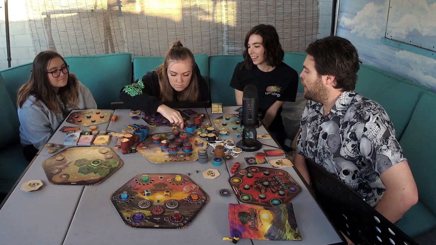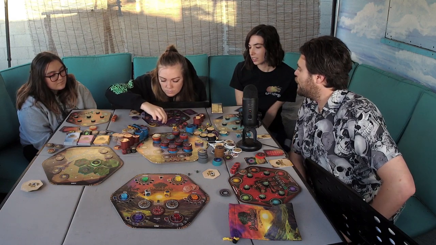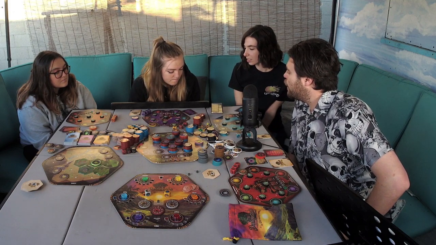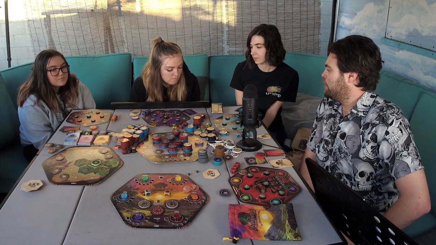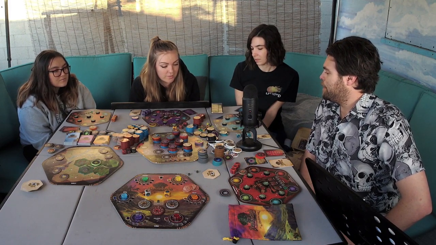Okay, so you've got one attack and a special. Your special says that you give one plus one Vaki, to yourself or to an ally. Give somebody a Vaki. Kylie can have it. Okay. Thank you.